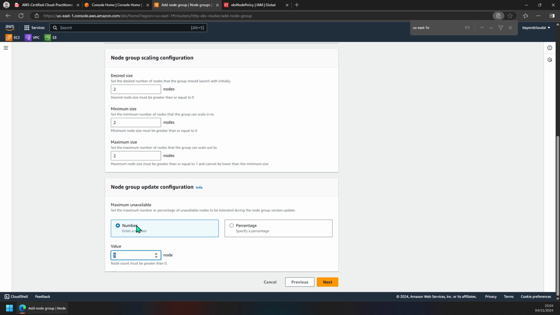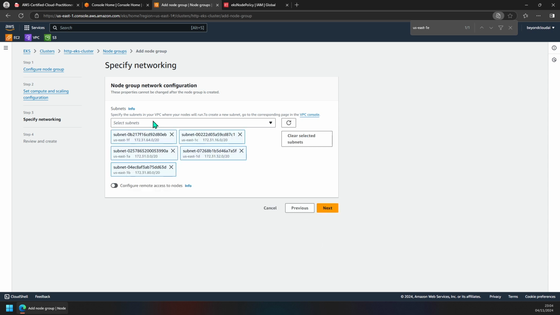So you have put a number over here and given 1. You can also give a percentage like 50%. It also means 1 if you're going to go by percentage. So now here one, which means that one node will go down and go through the upgrade process, and the other node will be upgraded at a later point of time.